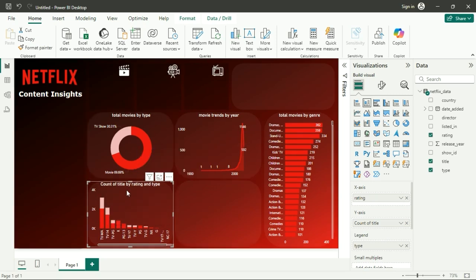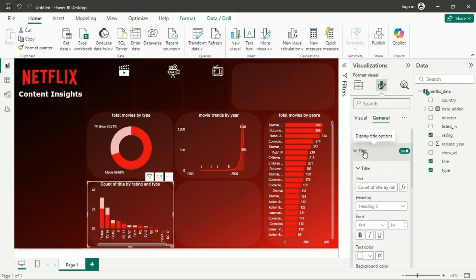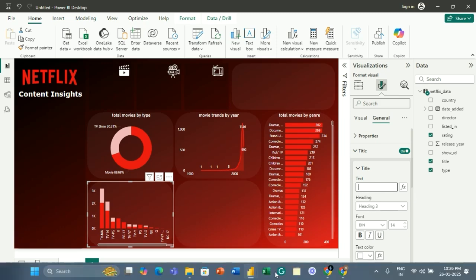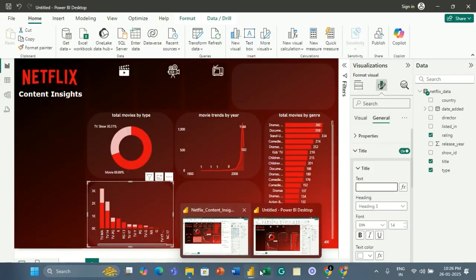So this is the beauty of format painter. We don't have to do the things again and again, right? So again we'll just go to the build visual, we'll go to the general part, we'll change the title, and we have to write it as, what we can write, total number of movies by ratings, or total age ratings we can write.